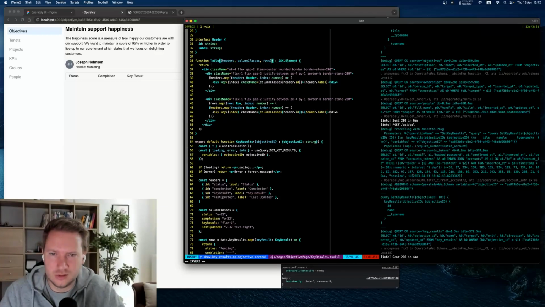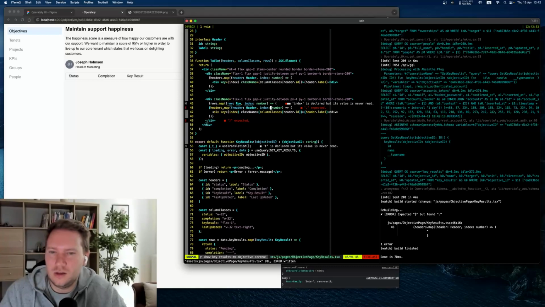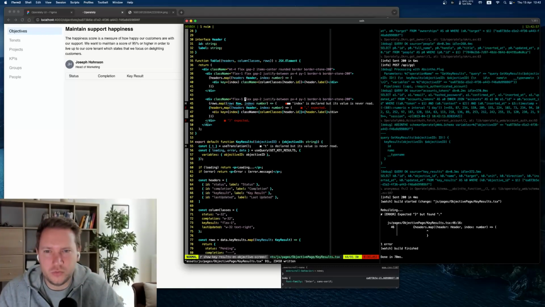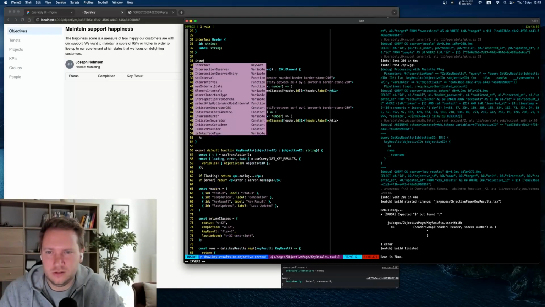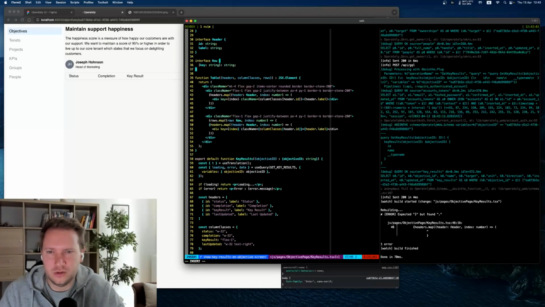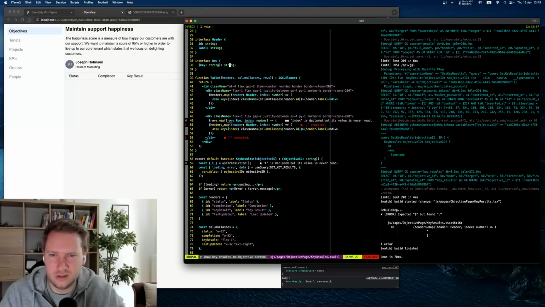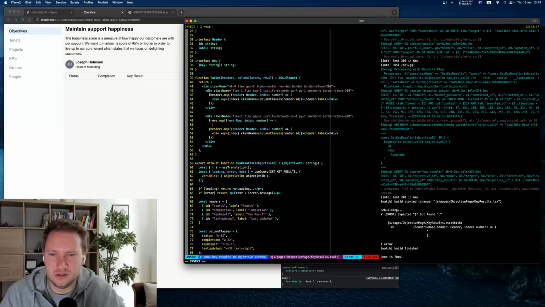I will do this later. So rows, I have a row, and the interface for the row is that correct? Oh, later down the line this might not be a string but a JSX element, but this looks good so far. So row, index something.